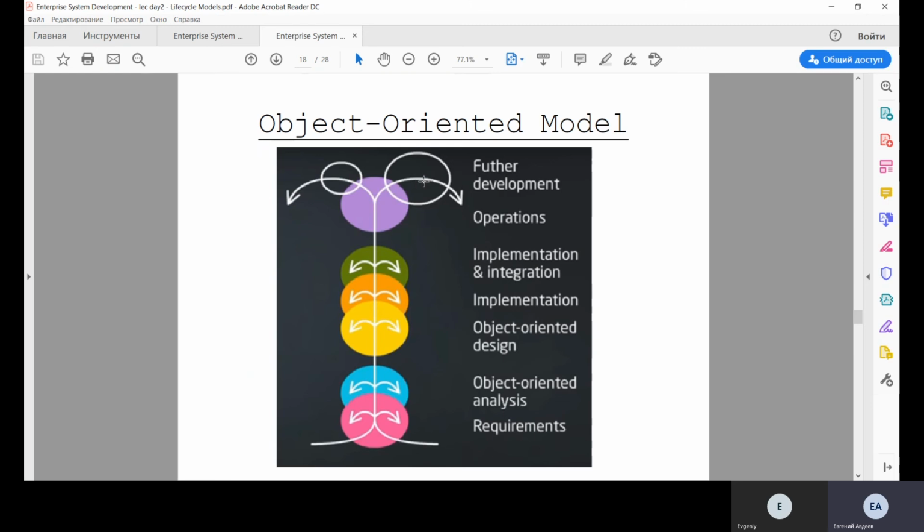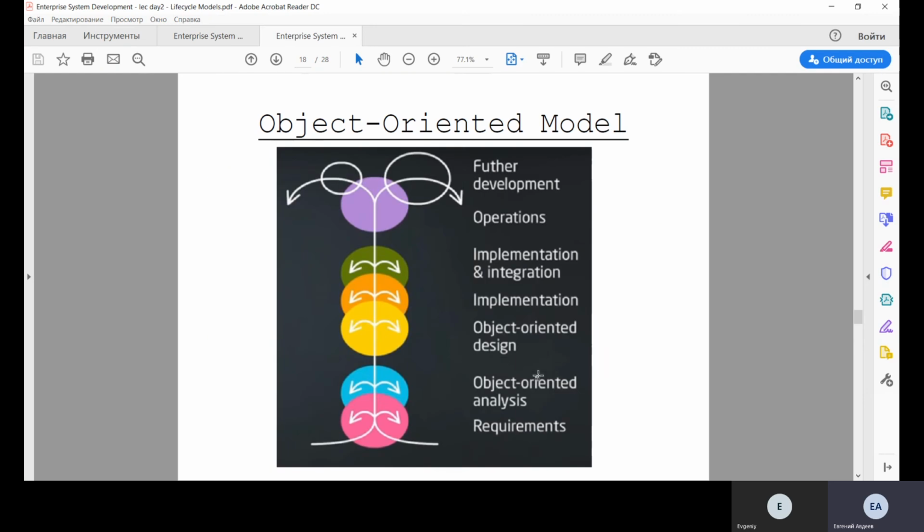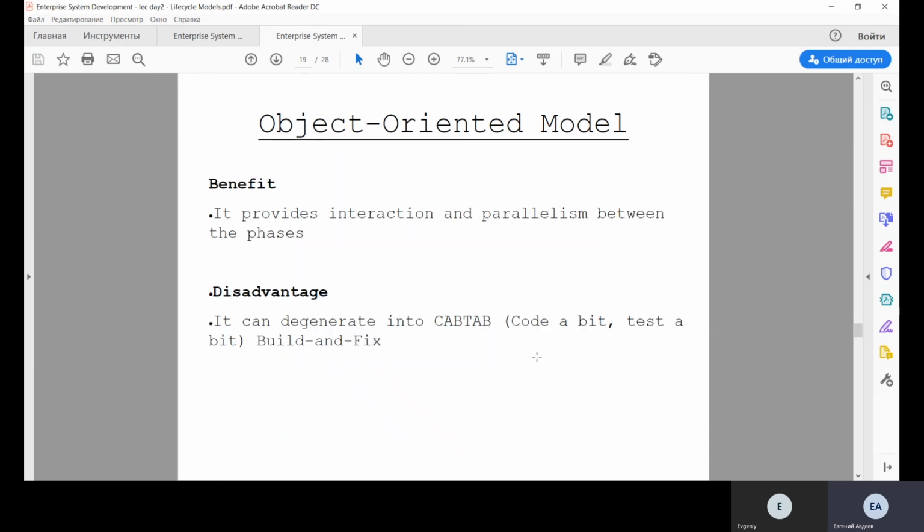After that, we can finish or continue through the development. The biggest difference from the other models is that we use the object-oriented approach. Our product looks like an object with some special features, and we can divide it into parts, each of which has some features.